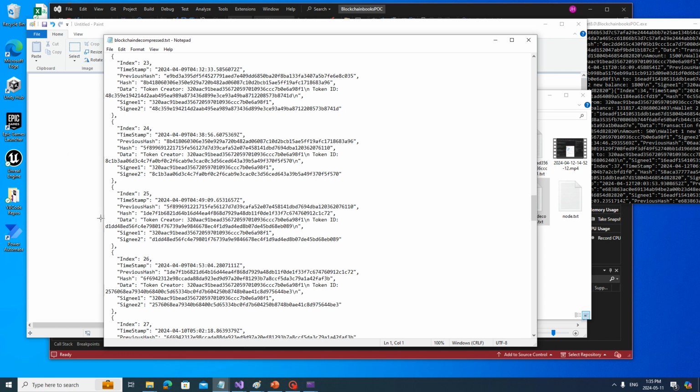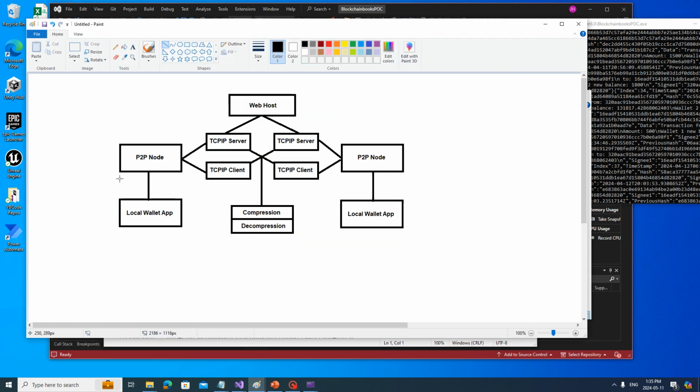So that whole process will occur if we come back to our little diagram here. When our P2P node, or peer-to-peer node, wants to communicate with this other peer-to-peer node, so this is me and this is you, and I want to send you something, we'll do our transaction, right? And then I will send over a compressed version of the blockchain once the transaction has been validated. So I validate my version of the blockchain, and I send you the whole blockchain to your version with the new added transaction. As well, let's say I sent you some tokens, you will receive your tokens at the same time as receiving this blockchain.